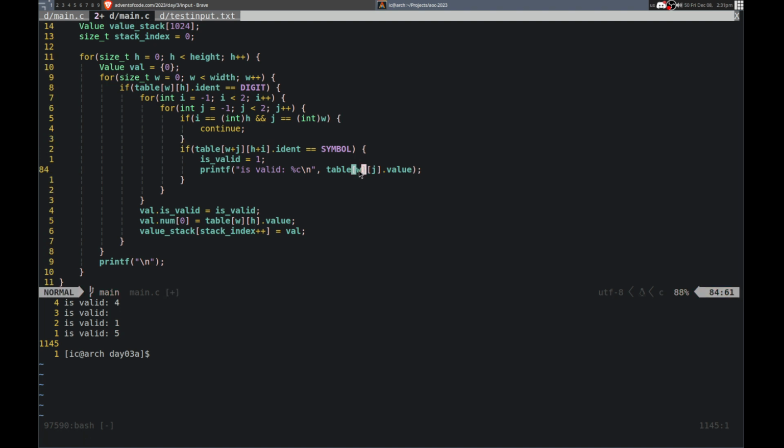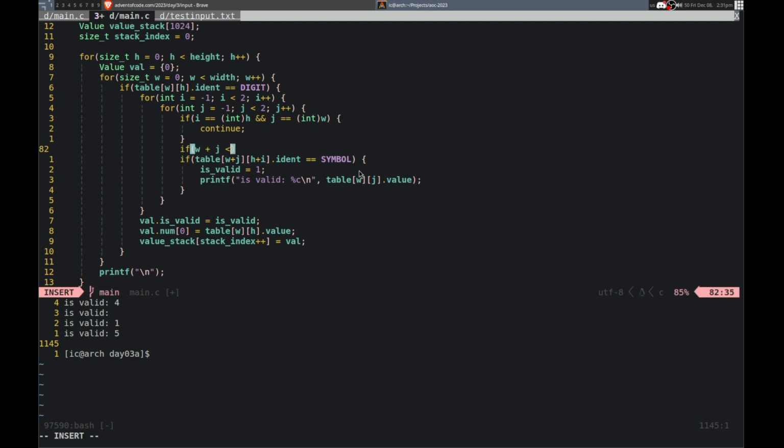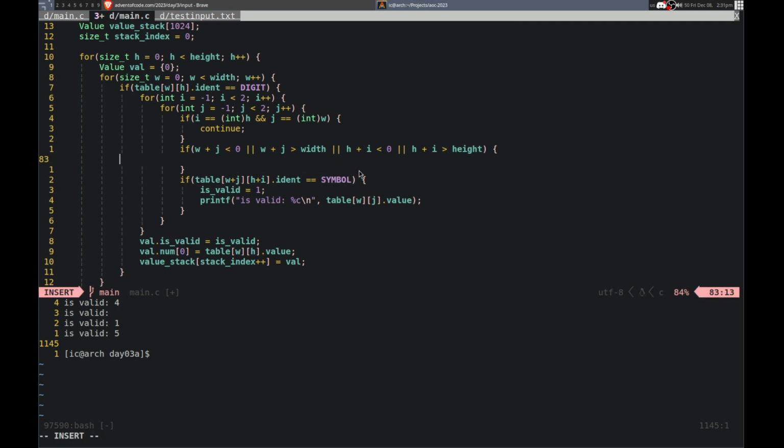Oh, but we don't have the boundary check. So let me check that as well. Basically, if W plus J is less than 0, or W plus J is greater than width, or H plus I is less than 0, or H plus I is greater than height, then we don't want to do anything.